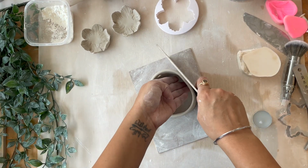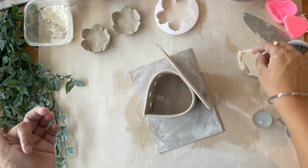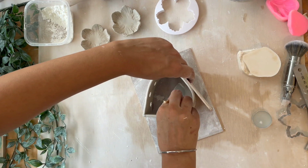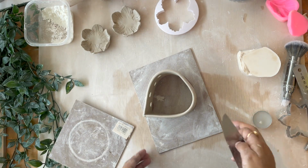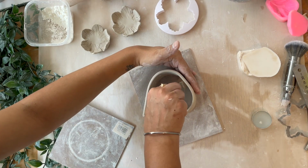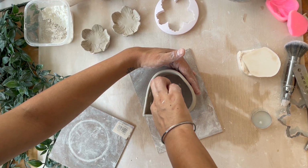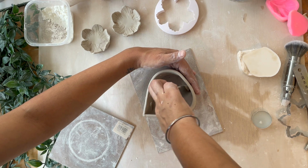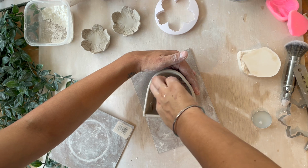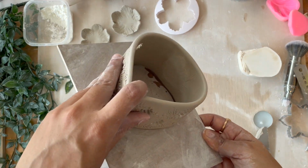And this is, again, where a board is going to come in handy for you to place it and do the scoring and slipping and things like that. So again, I'm going to use my serrated rib dipped in water and score here. Ooh, I hope you can see what I'm doing. I'm just going to score it nicely. I'm just trying to keep my hands out of the way. If you want to add extra slip, please go ahead. I just add extra water and score again. Let me show you. So I have scored the base there.